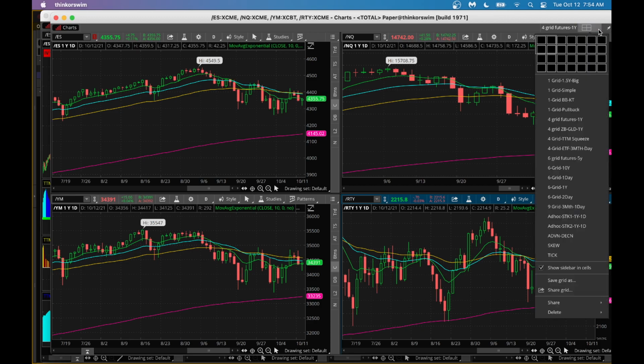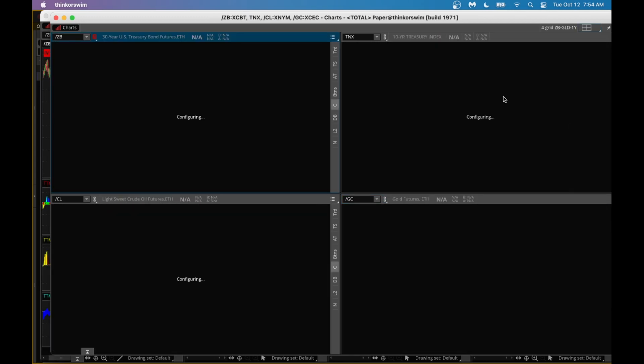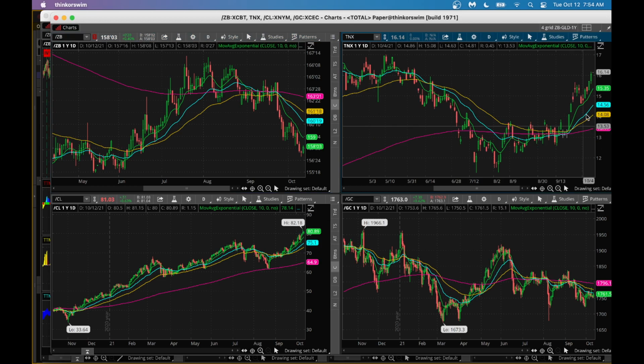And then as you scan through here, let's go to the bonds here just to see how bonds are doing. So as you scan through in the bond market, a bond is also gaining some momentum here. And if you look at the interest rates, it's also gaining some momentum. So this can put some pressure on the stock market, especially interest rates are heading a little bit higher here. We got to watch out carefully. That's why we may not see a huge uptick today with both bonds and interest rates going higher.